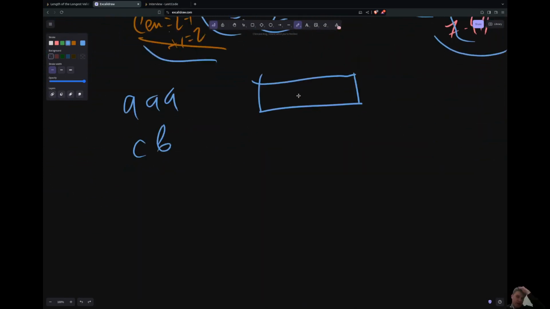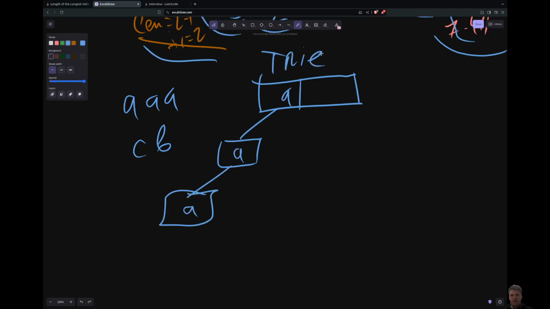So for the A, initially we have A, and then we move to the next A, and then to the next A, and that's going to be 3, and then this one is going to be the end of the word, EOW. And then for the CB, we add to the tree C, and then we go to the next one, B, and then we need to add the end of word.